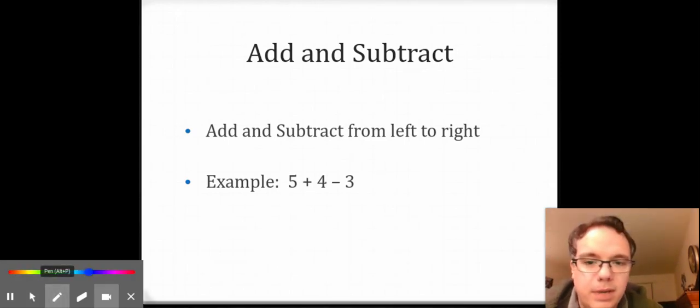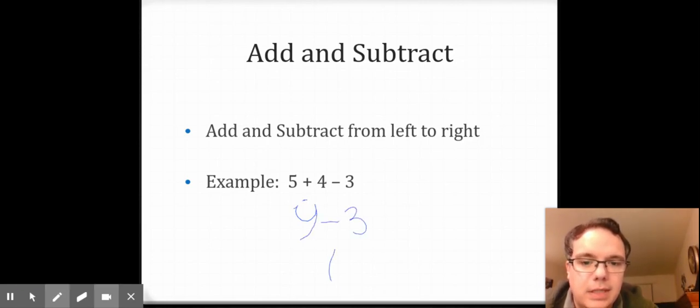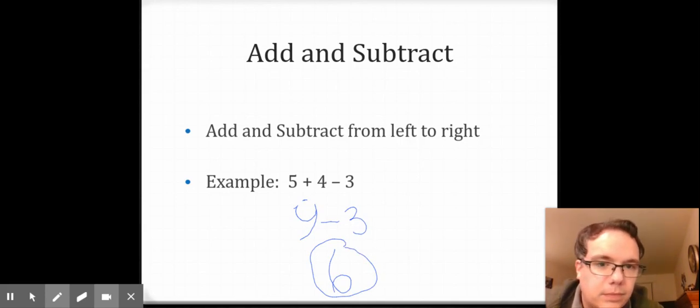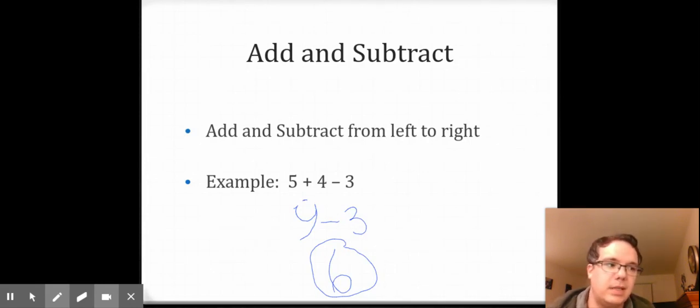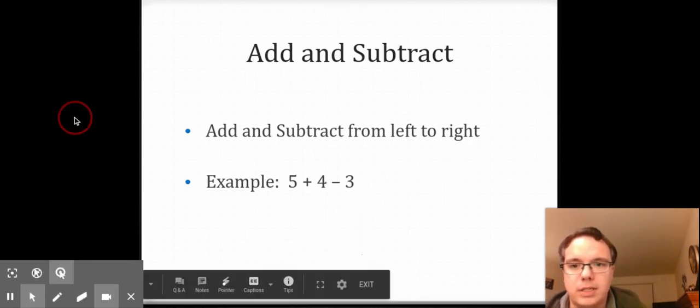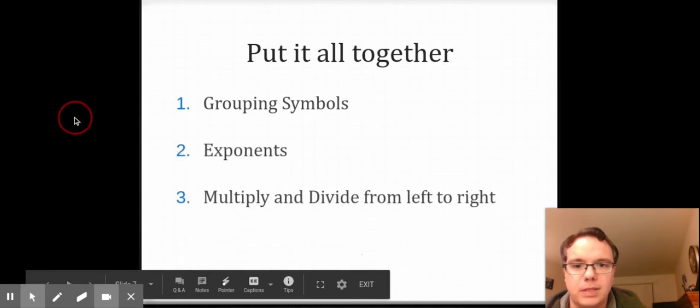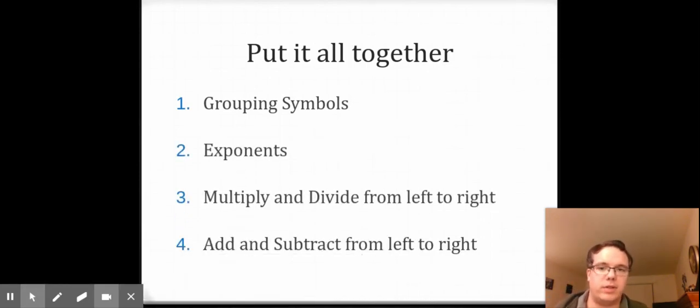So if we look at our example here, 5 plus 4 minus 3, following our rule, we're going to go from left to right. So 5 plus 4 is 9, and 9 minus 3 is 6. Right, so instead of remembering it as PEMDAS, you could remember it as GEMMA or GEMDAS. If you still remember PEMDAS, just understand that P could stand for parentheses and could stand for brackets, braces, absolute value bar, anything, just as long as you remember the order of operations. So here it is, our order of operations actually written out: grouping symbols, exponents, multiply, divide, add and subtract. So there's where you get your GEMMA from. If you remember PEMDAS, you remember PEMDAS.